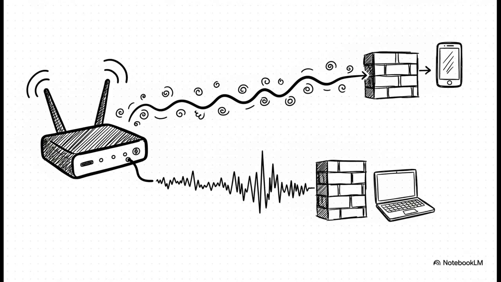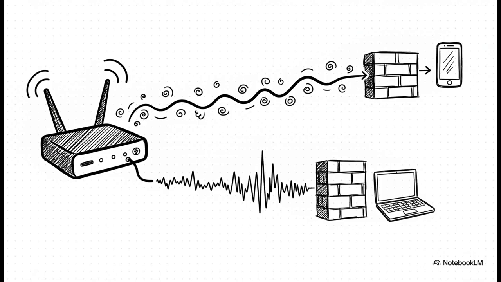Now, if you look at your Wi-Fi options, you probably see two networks from your router, right? One is 2.4 gigahertz, the other is 5 gigahertz. What's the deal with that? Well, it all comes down to a really simple trade-off. If you only remember one thing, remember this: low goes far, high goes fast. The lower 2.4 gigahertz frequency is great at punching through walls and going long distances, but it's slower. The higher 5 gigahertz frequency is way, way faster, but its signal doesn't travel as far and gets blocked by walls more easily.